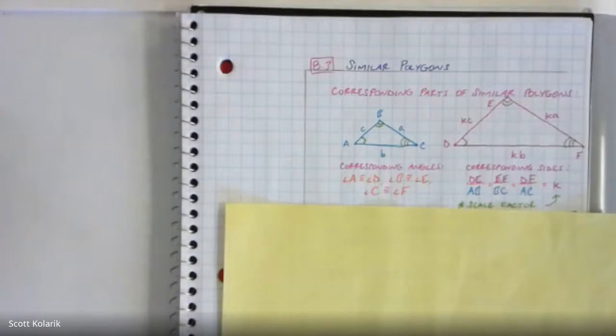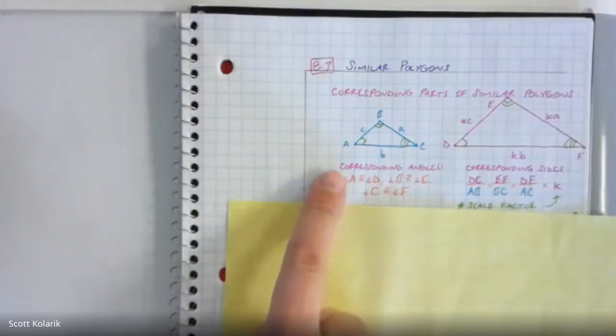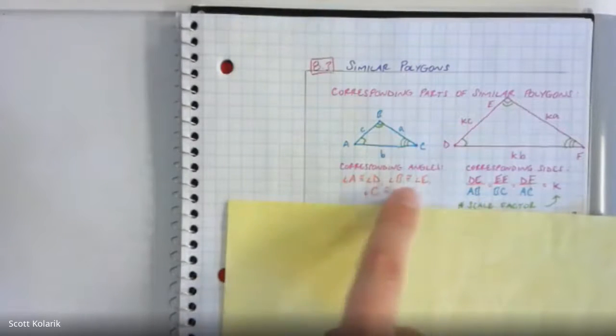Similar is not like in English, where similar has a vague meaning, like, oh, they have some attributes that are like one another. In mathematics, it has very, very specific types of baggage that come along with it. And the two types of baggage we're going to talk about are these two rules right here. The first of which is corresponding angles. And this term corresponding is going to become very, very important, so I'll go more into detail of that in a second. But right now, let me just identify the two rules.